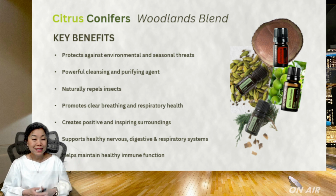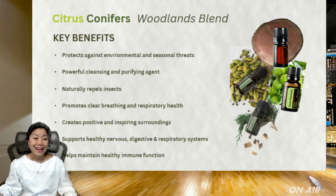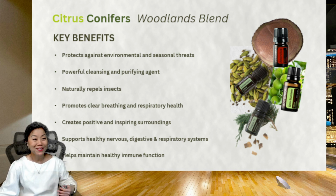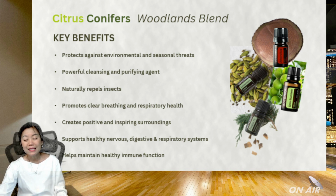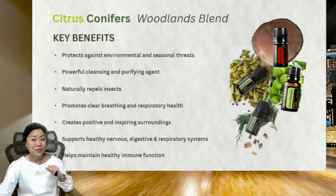All these are key benefits, and all you need to do is just breathe it in and inhale, and get yourself able to enjoy forest bathing without having to go to nature if work does not permit you to, bringing nature back into the concrete world where it helps your body to enjoy that sense of nature within the surroundings. So let's find out a little bit more about these four sustainably sourced oils if I got your interest. Let's watch the first video that talks about arborvitae.